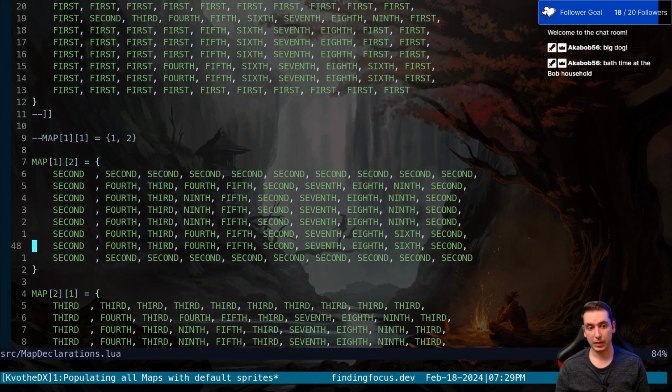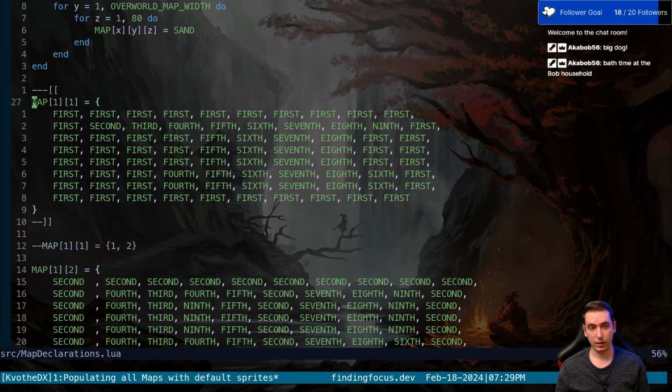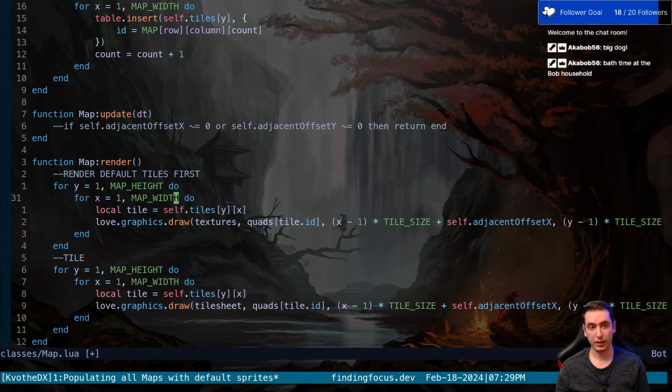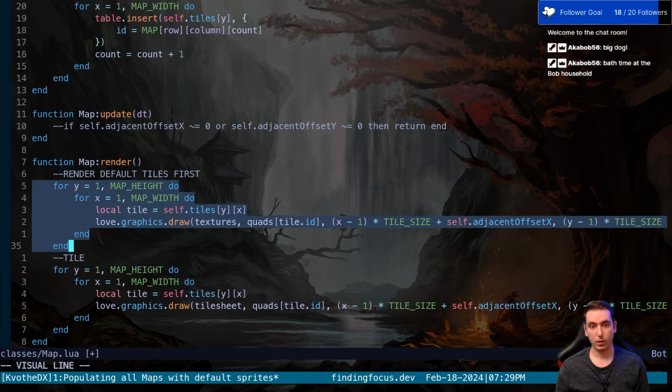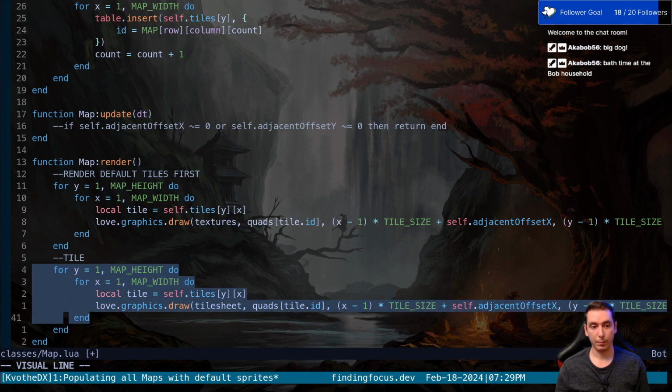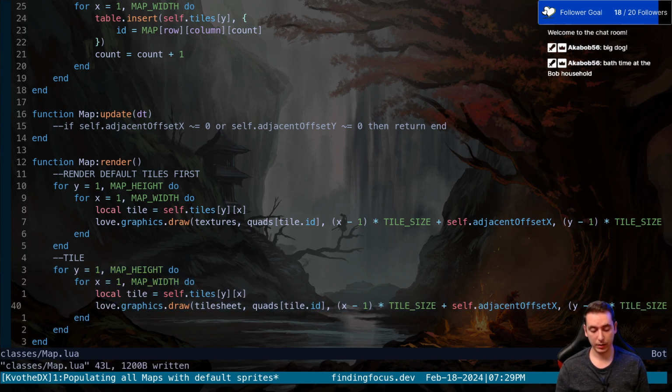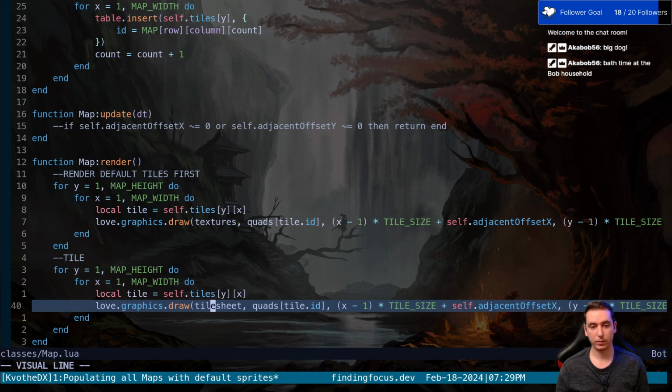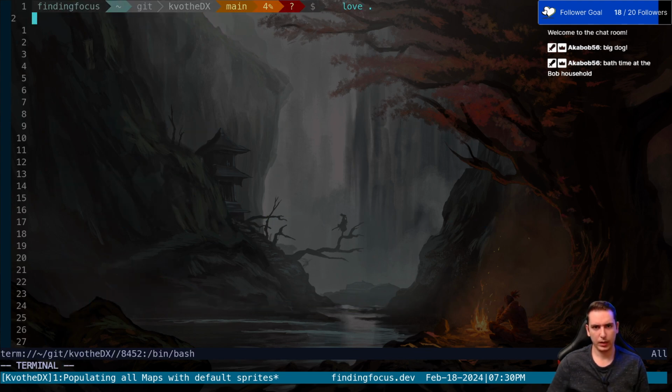So hopefully that works. And then first of all, we render all the sand tiles everywhere, and then we go back and render any tiles that we actually manually assigned through our tile sheet. Now, I don't know if there's a mistake in that. I don't know if that makes sense to do, but we'll see.